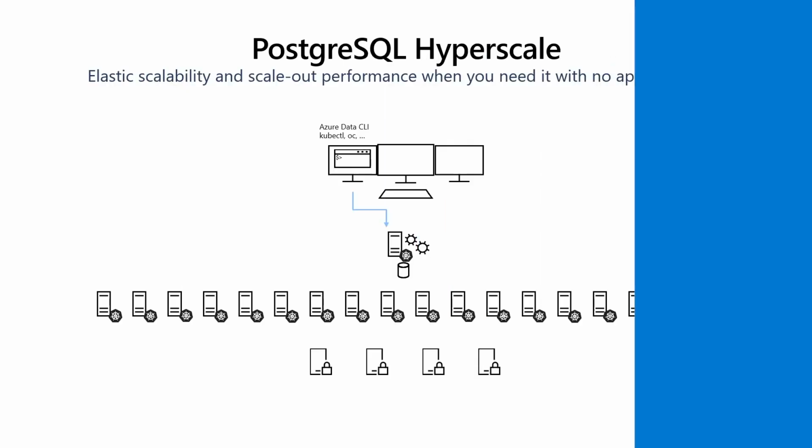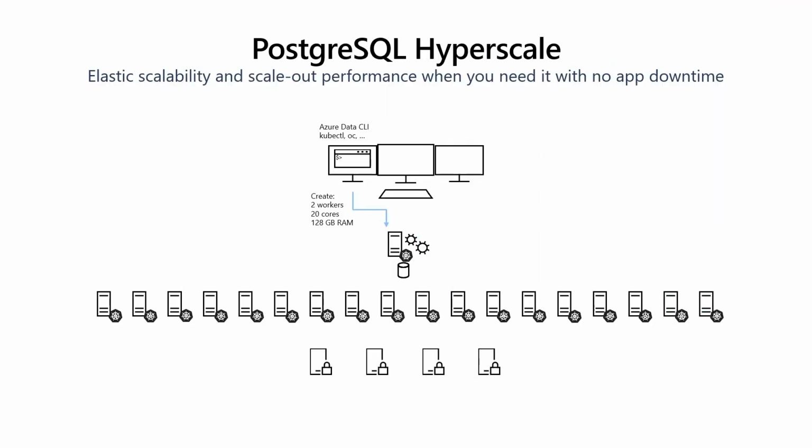Okay, so now let's take a look at how PostgreSQL Hyperscale helps us scale out. So to begin with, we might deploy, using the tools we've talked about, a new PostgreSQL Hyperscale server group, which has 2 worker nodes. And Kubernetes will schedule those to land on 2 different Kubernetes nodes. That way we can take advantage of scaling out across multiple sets of compute underneath those virtual machines or even physical machines.